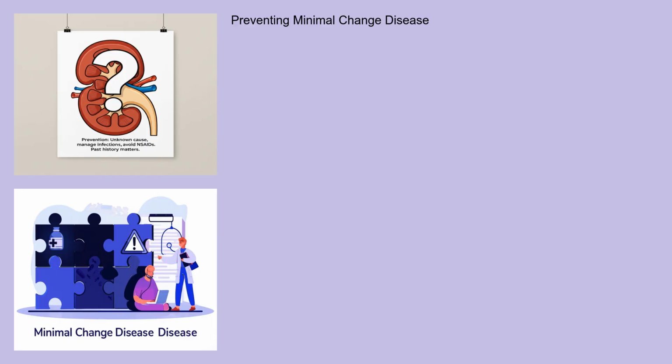Unfortunately, there's no definitive way to prevent minimal change disease, given that the exact cause is often unknown. However, avoiding unnecessary use of NSAIDs and promptly treating infections might help reduce the risk in susceptible individuals. Furthermore, it's crucial for individuals with a history of MCD to be aware of potential triggers, such as certain medications or infections, and to seek prompt medical attention if they experience any symptoms of relapse.